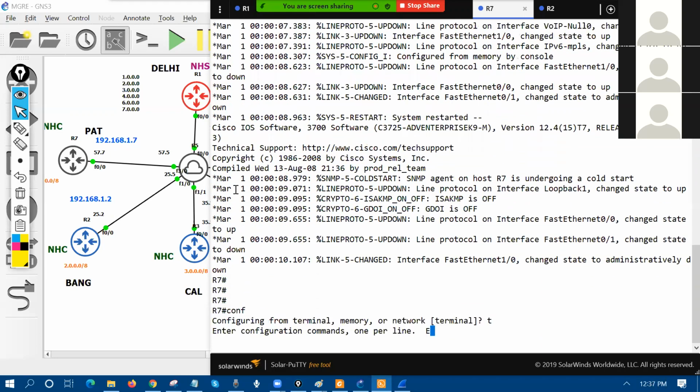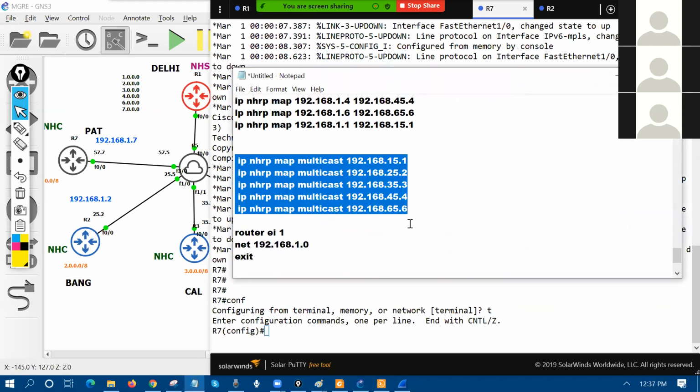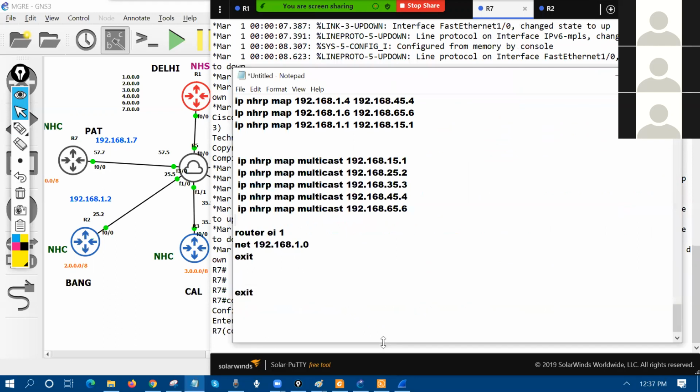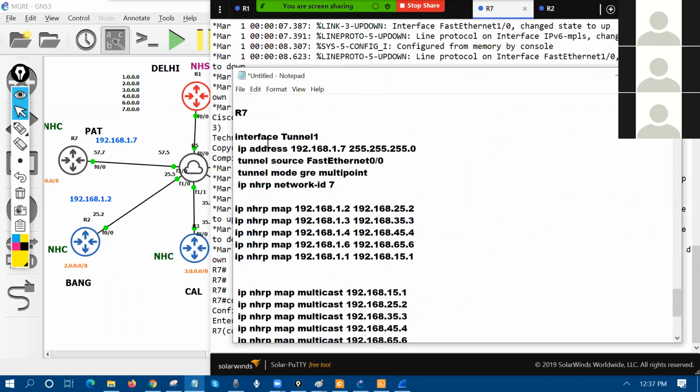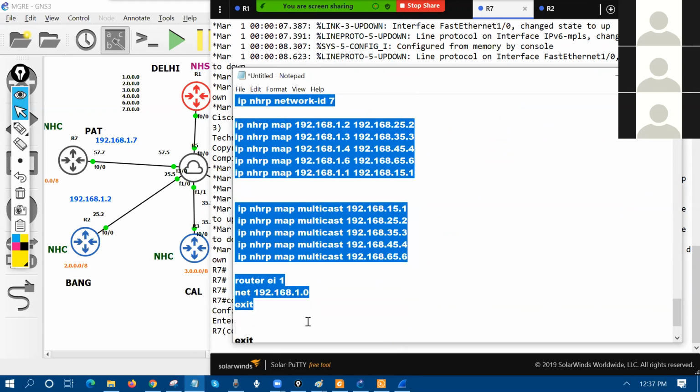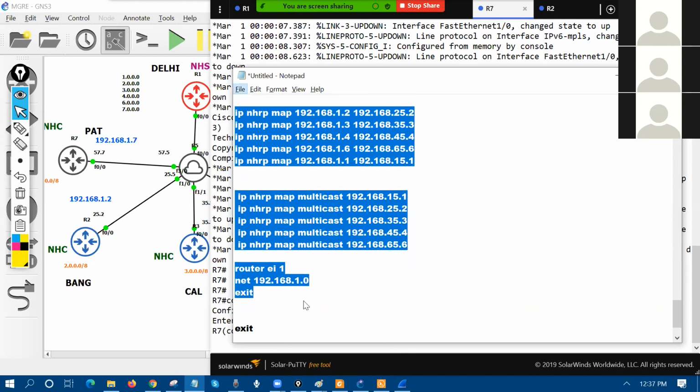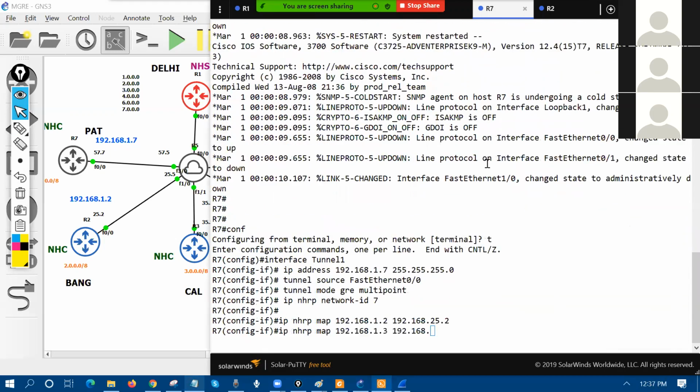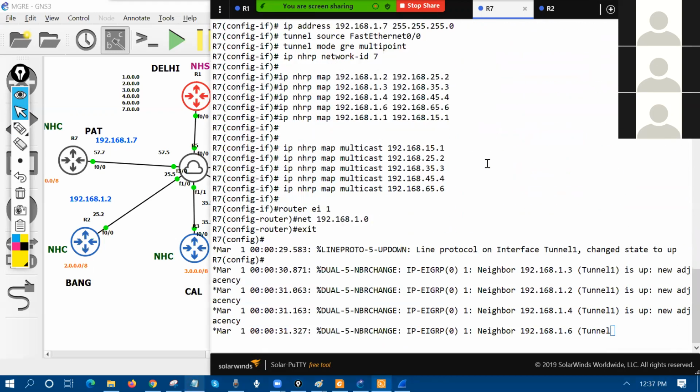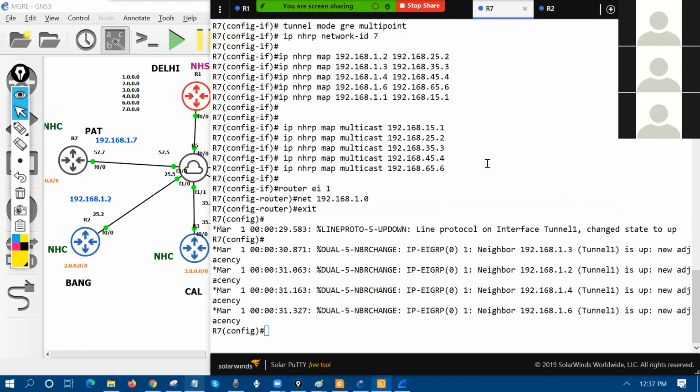So now on R7, I need to put the full configurations again. So I'll do one thing. From here to here, I'm going to copy, and interface turn on. All done. So all good on R7, right?